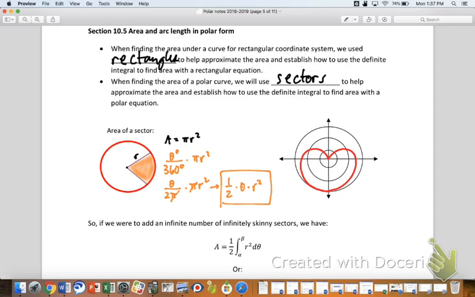So the thought here, mentioned this last week, is if I could divide this up into sectors, maybe it would be this little sector here, and then another one over here. It's got that nice curved end to it. And then there'd be another one over here. Maybe you can start to see that these sectors would actually be a reasonable approximation as I build those out for the area. Sort of like the rectangles were a decent approximation for a curve's area. These would sort of fit in there.